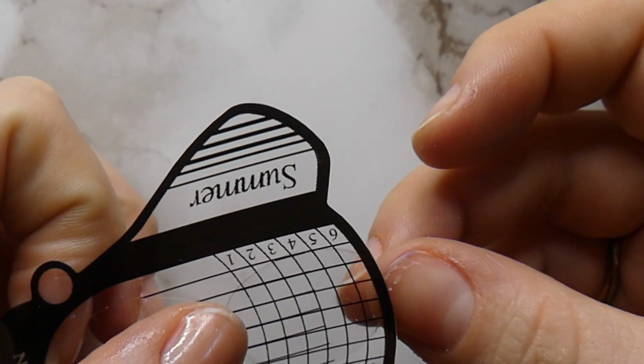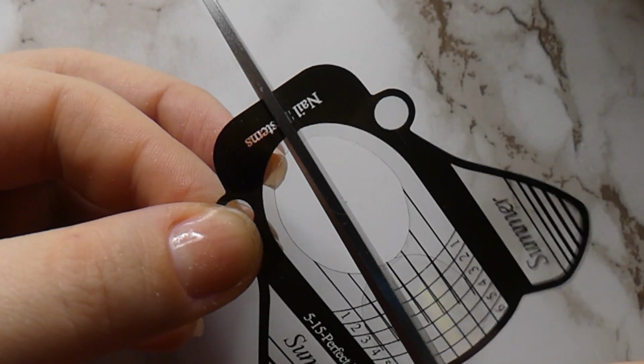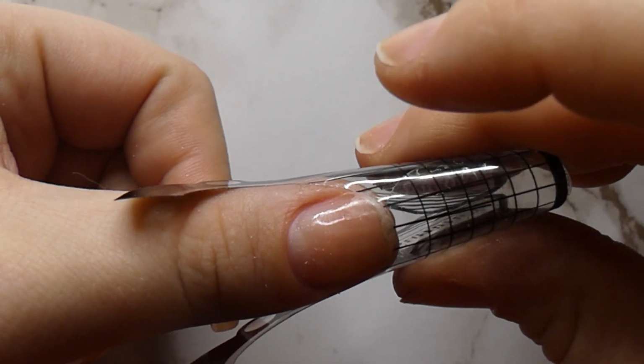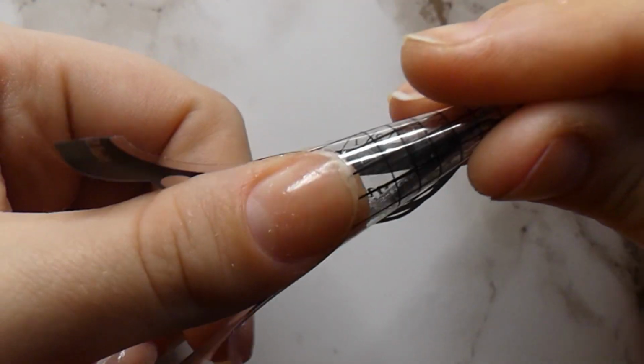So now we're going to be taking the nail form, and I wanted to do one nail with a nail form so you guys can see how you can do that if you want. Also, if you're interested, I can make a video showing you how to fit forms onto your nails.